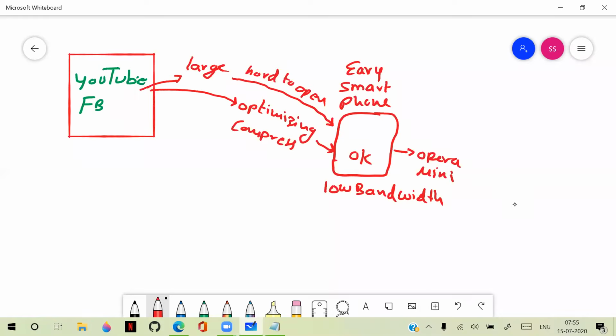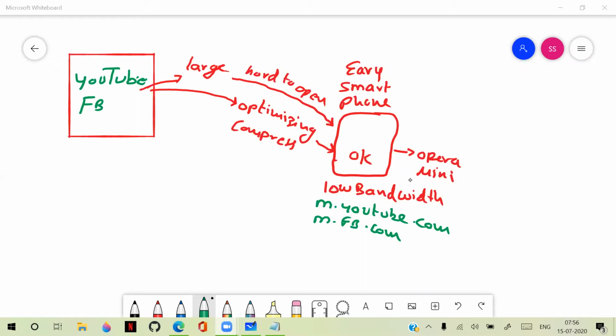Then obviously, you might have observed that when we were using mobile, we had m.youtube.com. Have you seen that? Like m.facebook.com. Have you seen this? Have you experienced that? m.facebook.com, m. That is for mobile, right? So the point is, now that's okay, that's good, great. So that means now YouTube is available on my mobile. Facebook is available on my mobile.